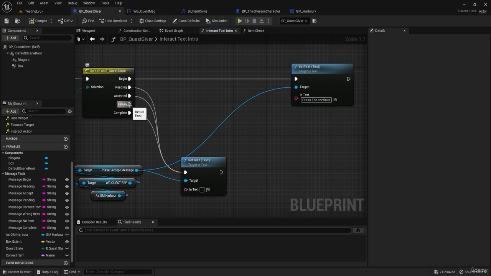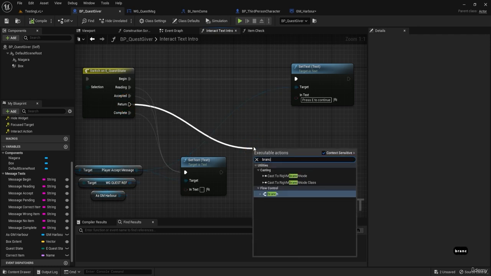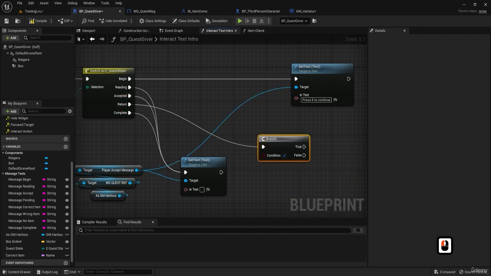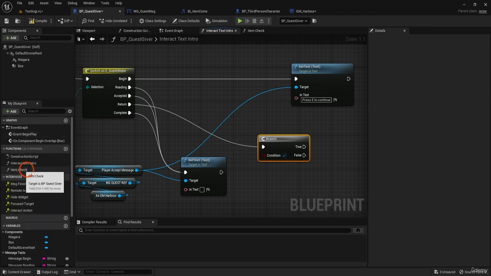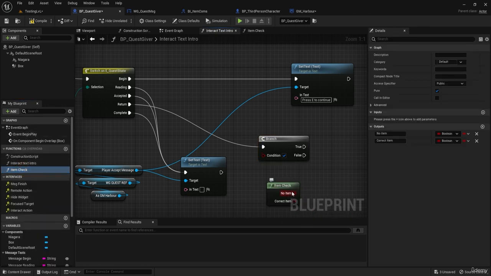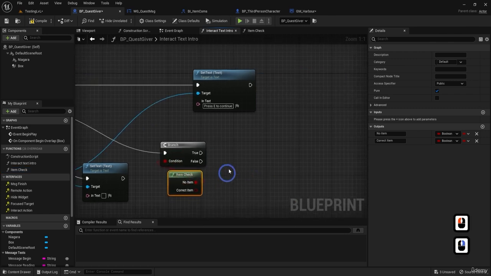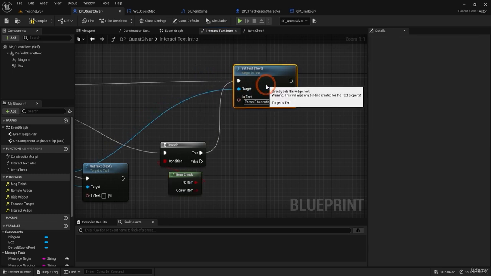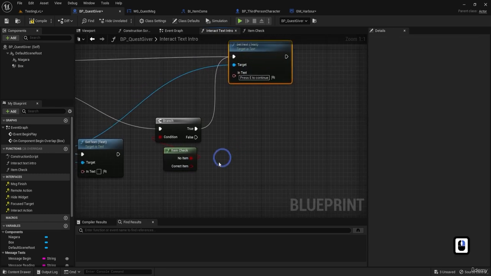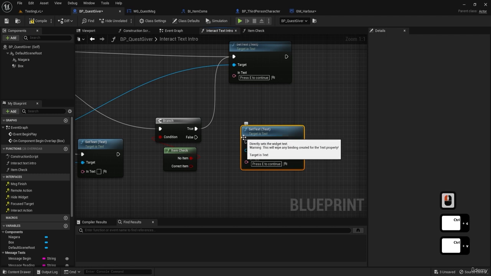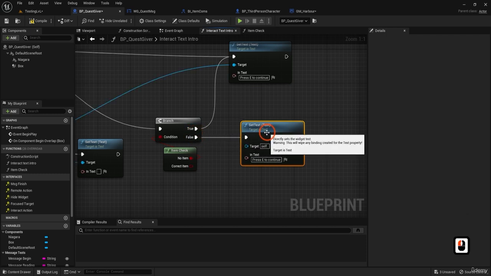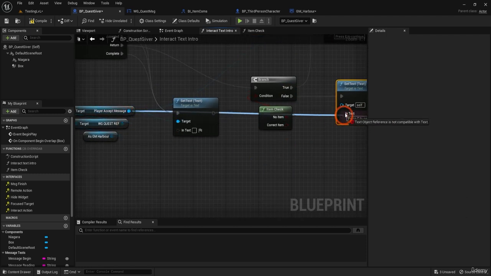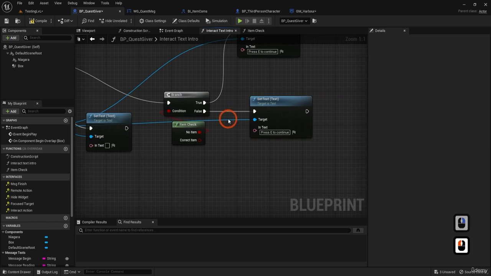Now, from return, I'm going to add a branch, and I'm going to bring in the item check. The first question will be, is there no item? Because if we don't have any item, we want to say press E to continue. If we have an item, I'm going to copy paste this and connect this here.